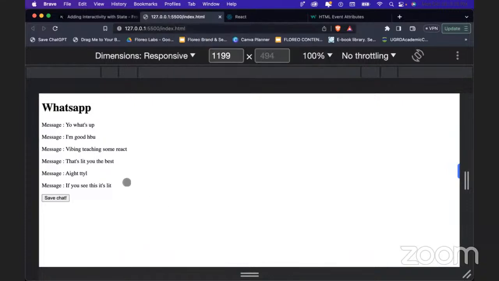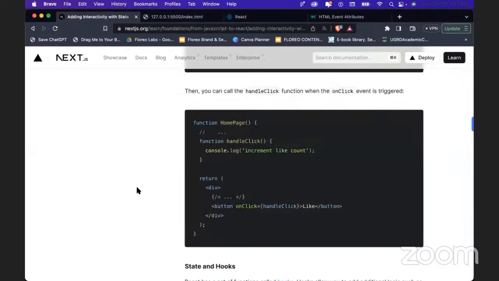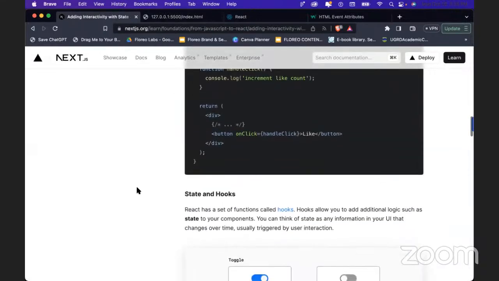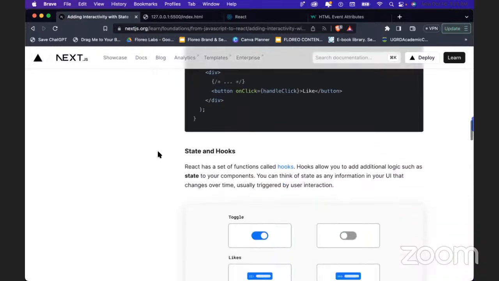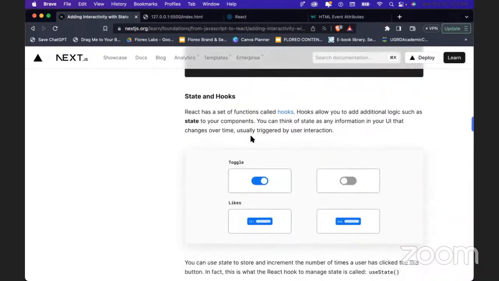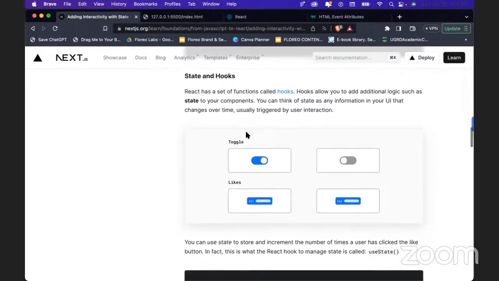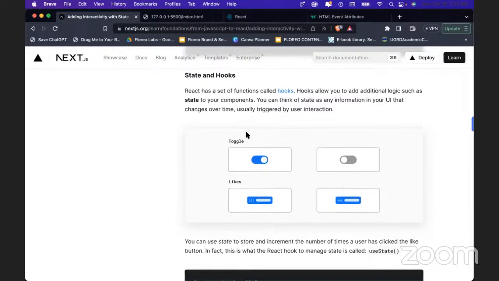Great. So how can this help us in the context of using state and adding some differentiations into our code? Well, state gives us the ability to process events and have our page show or respond differently based on data that is passed. We can use what we call hooks in order to maintain the state of our application. Essentially, a hook allows us to define the state to be one thing, and when the state is a different thing, we can call this function, this hook, in order to change the state.